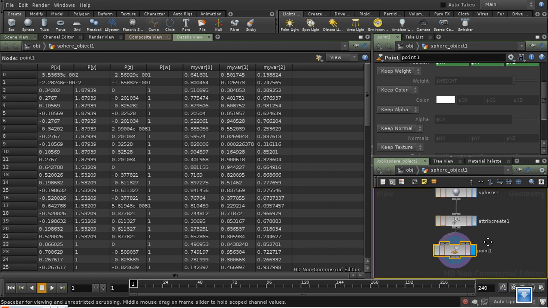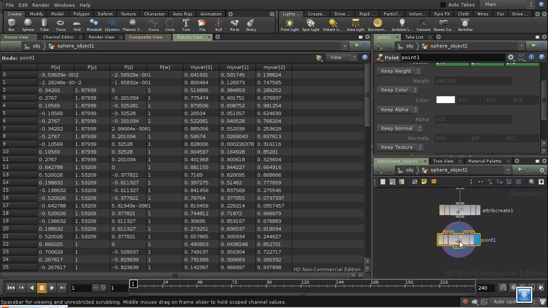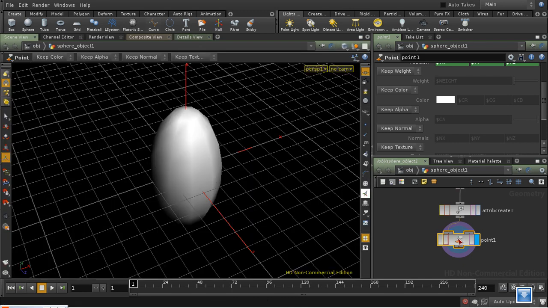A little bit more about what I mean when I say a node operates at the point or the primitive level. Well, some nodes operate just on all of the geometry at once. Other nodes are more like loops, or at least they can be thought of as loops, and this point node is one of them. And like any loop, they have an index, a variable which varies over each iteration of the loop. And in the case of the point sop, that's $PT, the point number. So in effect, any expressions in the point sop are being evaluated separately for each point, with the value of $PT being set to that point for each iteration. And of course, for a sop that's operating on primitives, the equivalent would be $PR, the primitive number, which would change with each iteration.